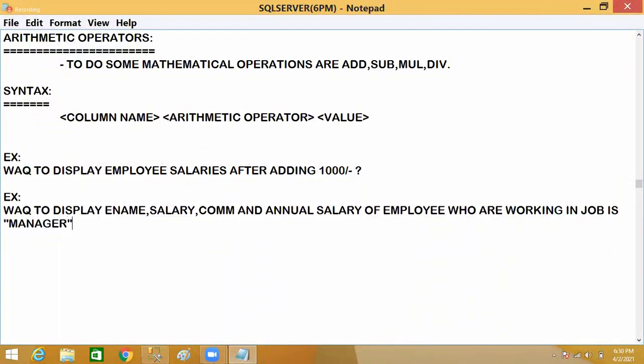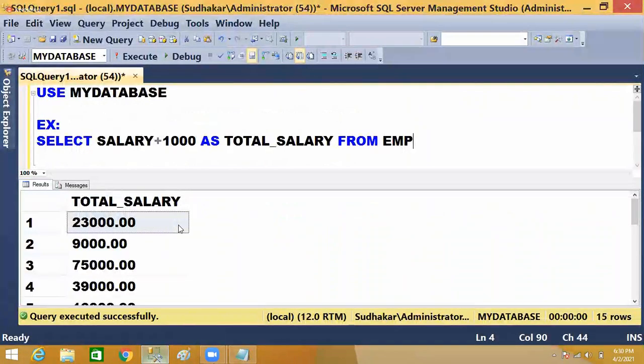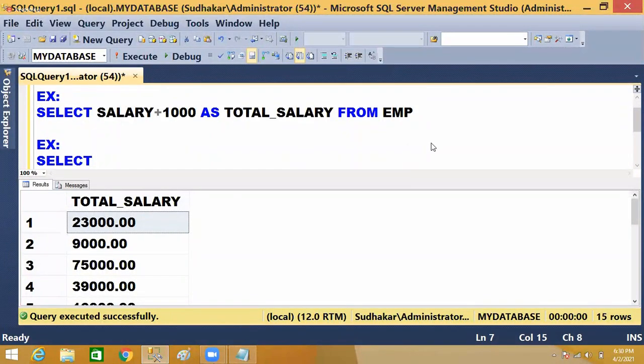That means each employee working under the manager job, I want to display the name, salary, commission, and also calculate the annual salary. For that purpose, how do we write the query? Suppose I call select, what I need.